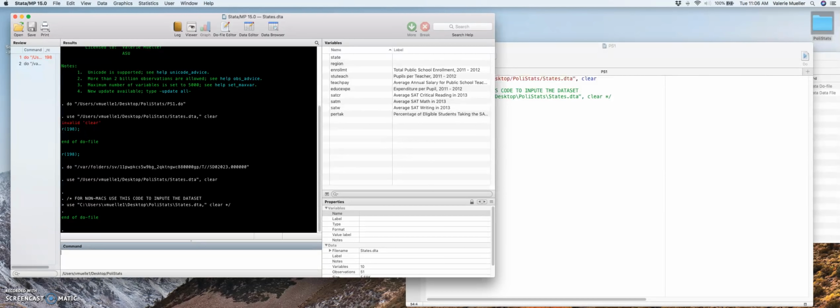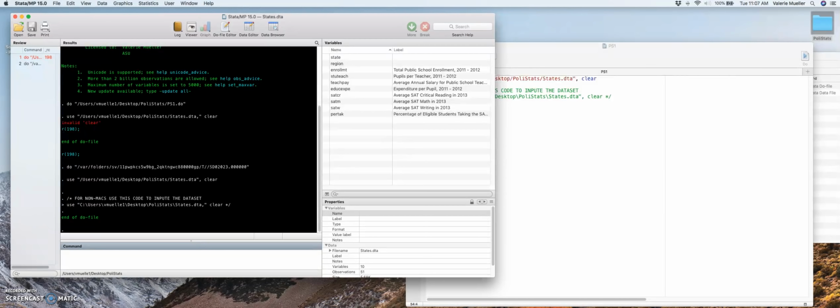For the problem set, I'm going to want to see your do file. I want to know that you can run the commands. I also want to see your output. And the log file basically serves both of these purposes. It saves your commands and the output, but it doesn't save figures or graphs. Figures or graphs are not automatically saved by the log file.